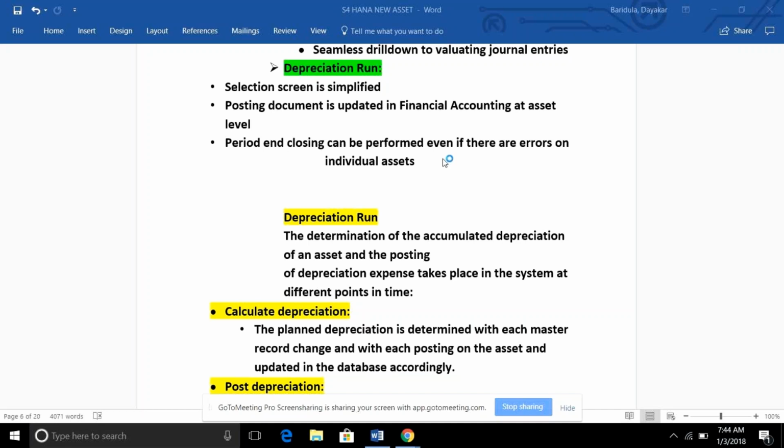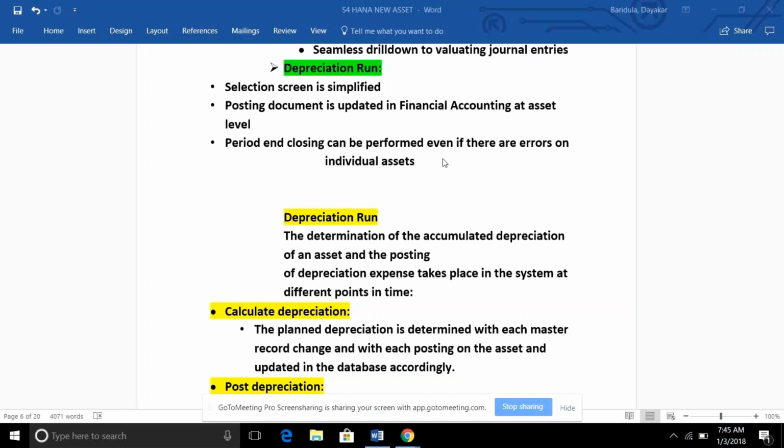Before the year end? Yes, before the year end. So any month you can do it. For example, I run 100 assets and calculate the depreciation for them, and there are 10 assets where I'm facing errors. I can rectify those in the next month, and continue like that till the end of the year. Whenever I want, I can rectify those things. But the maximum limit is that by year end you must ensure they are resolved. There's no restriction during the year, but at year end the restriction is there.